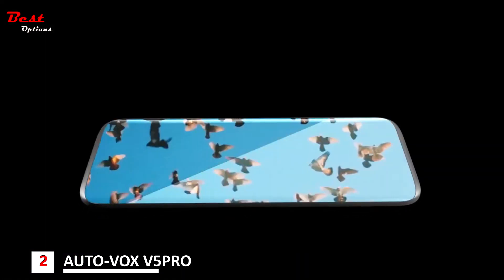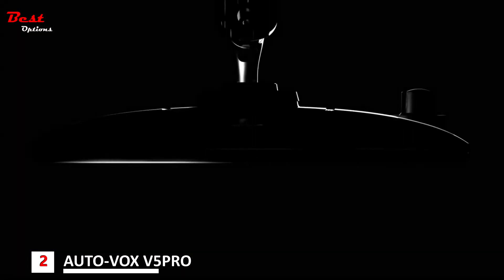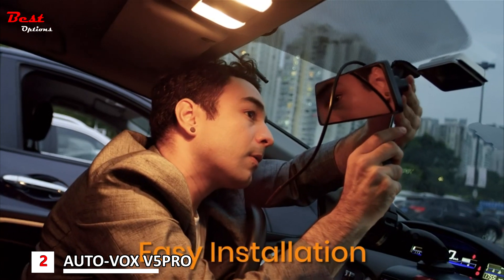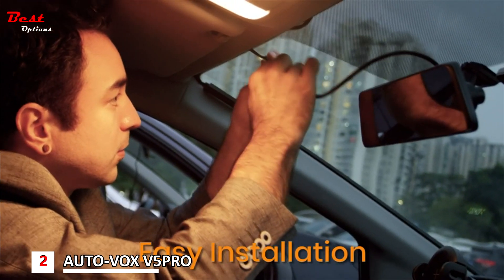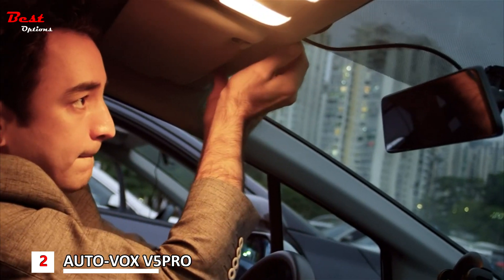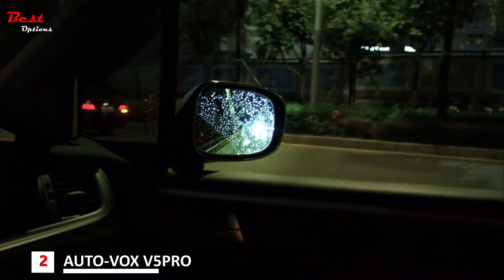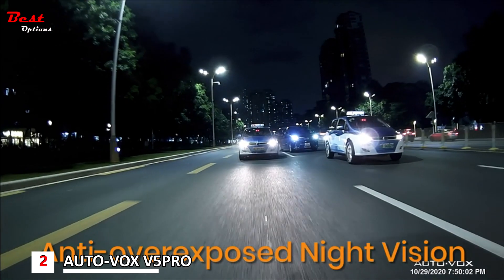Assuming you supply the maximum 64GB SD card, that will record up to 72 hours, automatically recorded on a loop, overwriting older footage and adding GPS geodata as it goes. To use as a simple dash cam, the only cable you'll need to run is the one from the rear camera to the mirror. To operate as a backup camera, it also needs to be wired to the reversing light — when you engage reverse and the light comes on, the device knows to display the rear view on the screen.